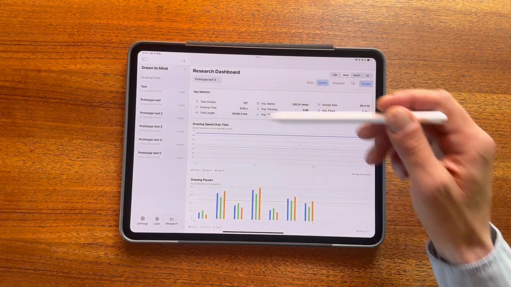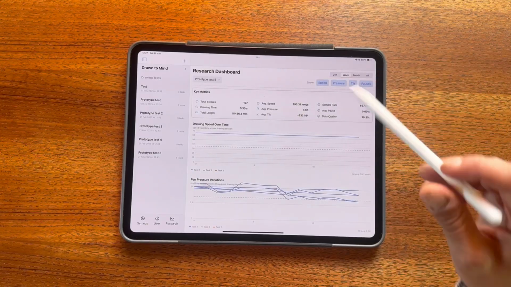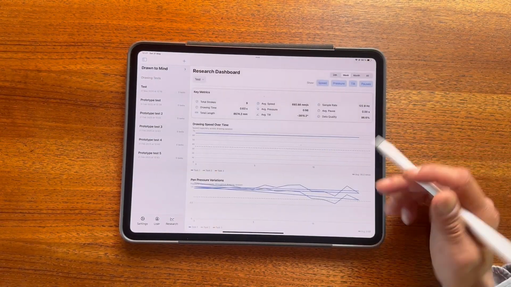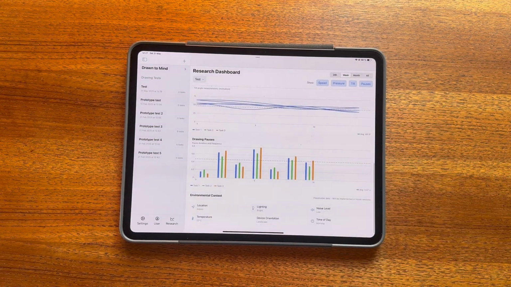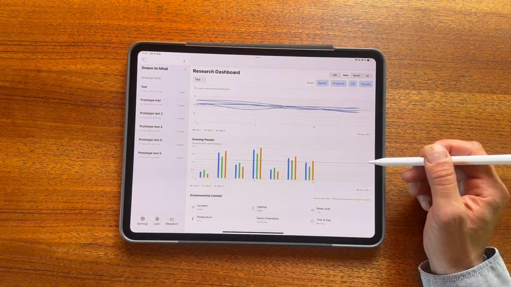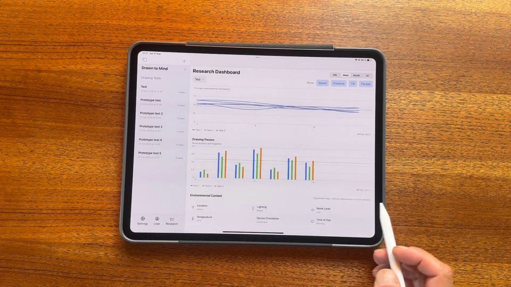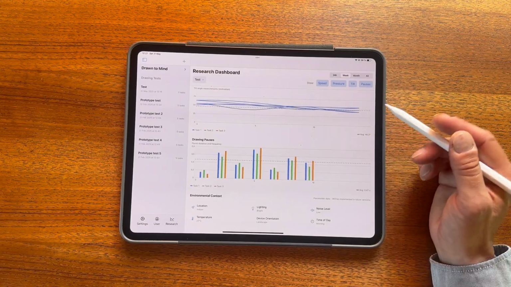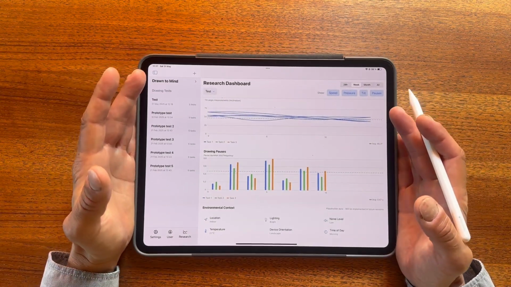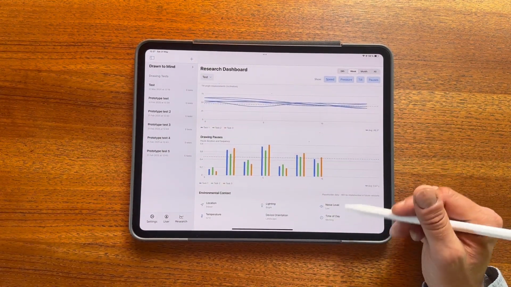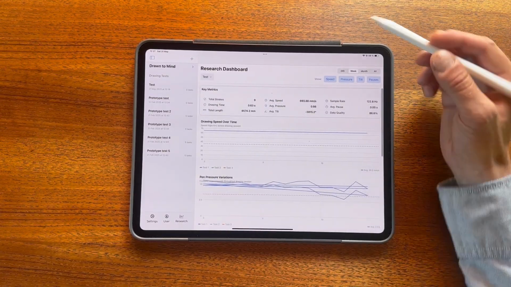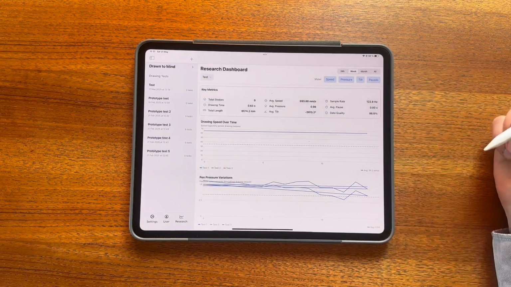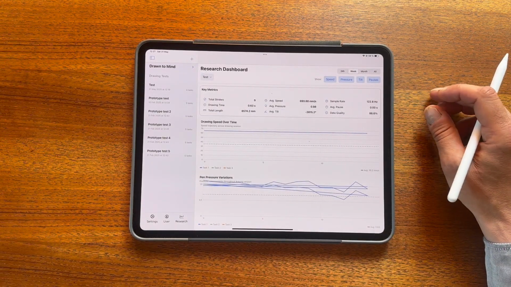So the data will be calculated from those tests. So if I go back to the one we did, you see some means written out here, and you see some environmental contexts listed here. Those are recorded from the sensors of the iPad, but are not implemented in this version. So that concludes my demonstration for today.